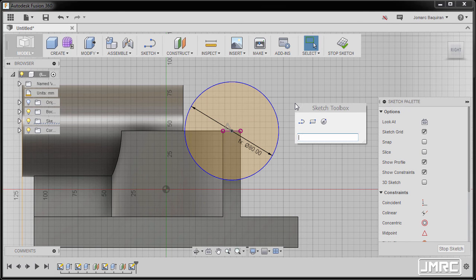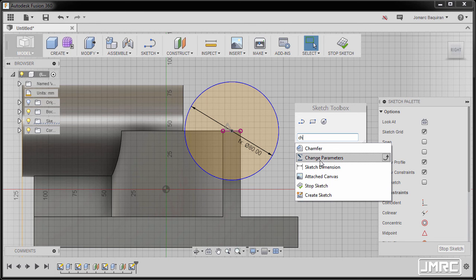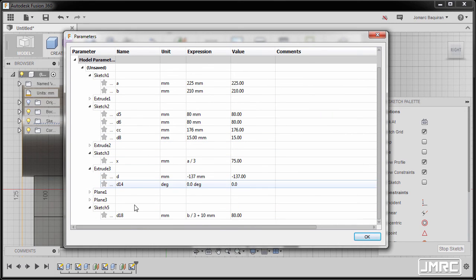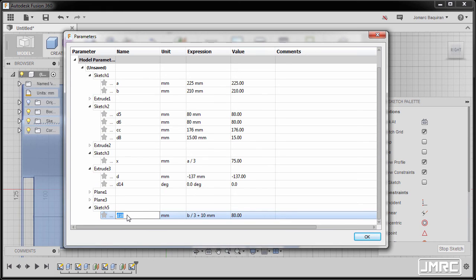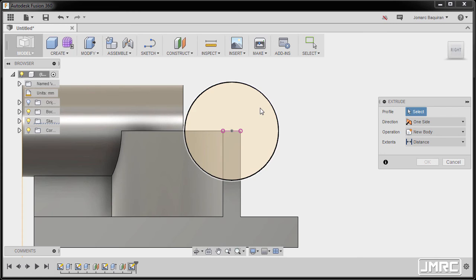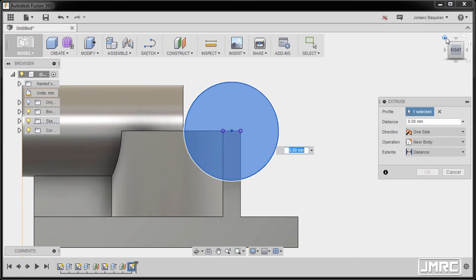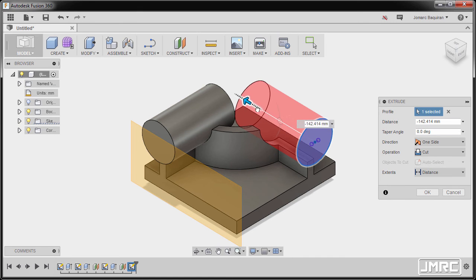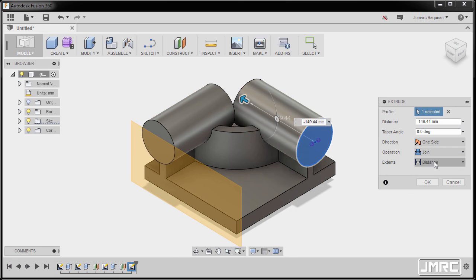I'm gonna hit S for sketch toolbox, typing in CH, grabbing change parameters. I'm gonna scroll down and expand sketch 5. I'm going to rename D18 to Y and hit OK. So pressing E for extrude, left click this profile, going to home view, grabbing our blue arrow to the left. Operation should be join.